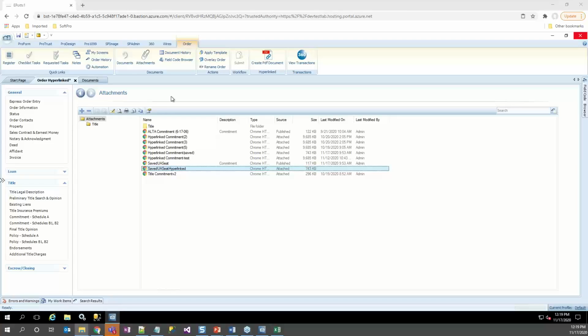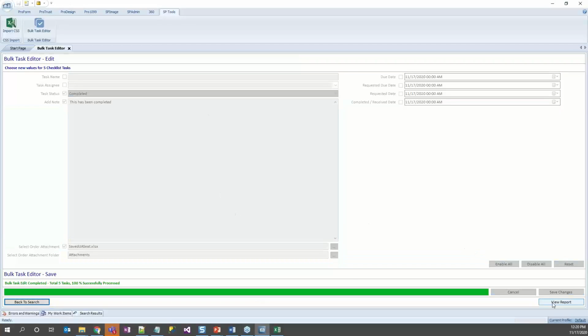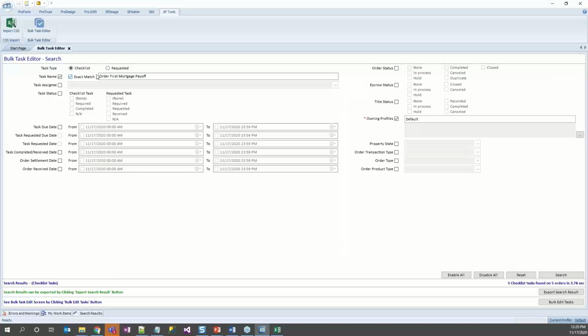The system creates it for you. You don't have to do anything with that, but it doesn't do anything. Like, if you deleted a row from the spreadsheet, it wouldn't update that order. It's not bidirectional. It's just an output to make sure that the tasks in that spreadsheet are the ones that you actually want to update. And that's why there are so many different ways to narrow exactly what you're trying to work on.